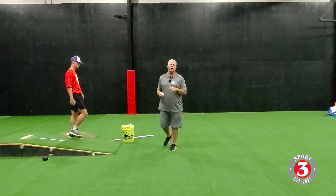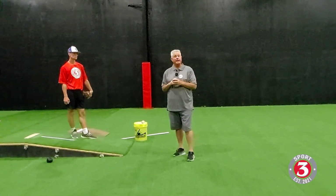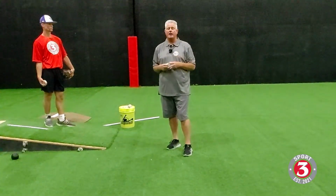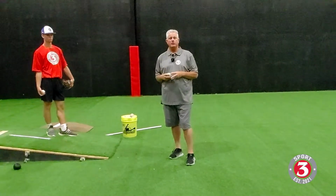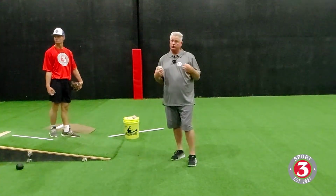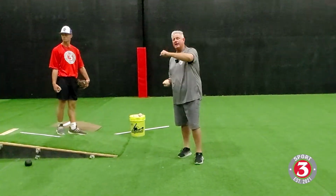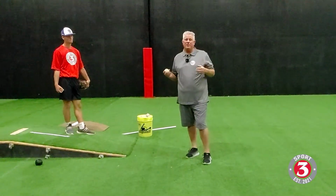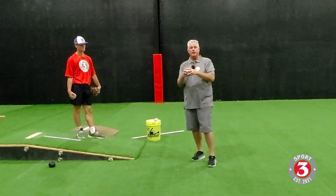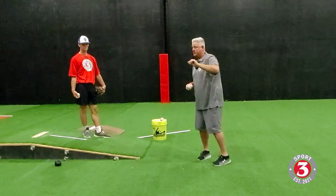So this does a couple of things. One, it creates trust, because a lot of guys will go through what we call drill mode and they'll feel really confident, and then you watch them in a game and it's kind of robotic, and they think that everything that is going wrong in the world is a mechanical thing. Well, really it's not. A lot of times it's intent and belief in what we're doing. This is a fantastic drill for a couple of reasons. One, it makes us maintain our posture through the throwing delivery. And two, it lets us understand that if I establish good, strong direction with my front side, the ball's going to go where I want it to go without having to think about it a whole lot, okay? And what builds trust better than the old trust fall at camp, when you're falling out of the tree into your buddy's arms, right? It's the same idea. We're going to get going full speed backwards and we're still going to stay in that hallway.